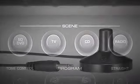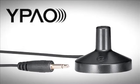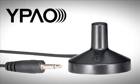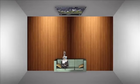Yamaha's proprietary parametric acoustic optimizer, or YPAO calibration technology, automatically measures and calibrates your audio system in only a couple of minutes. Now, your entire system will sound its best, no matter what the room layout is.